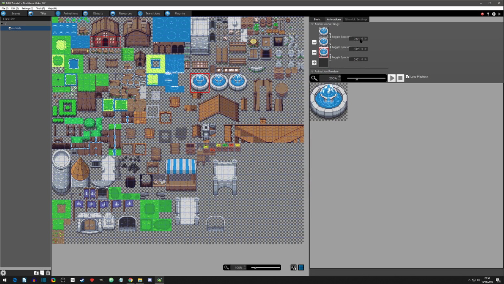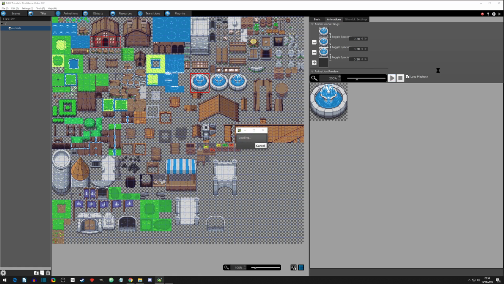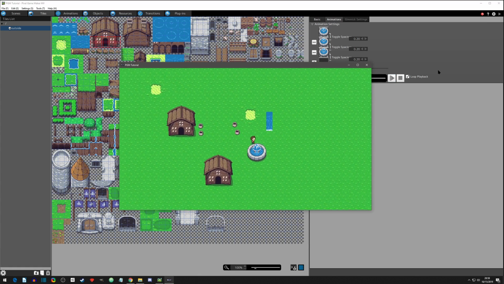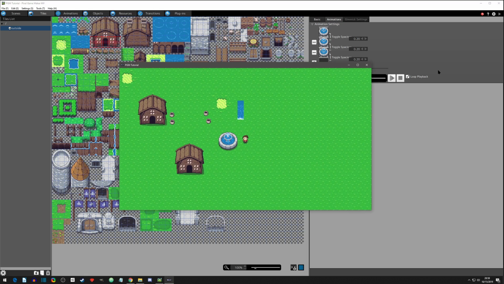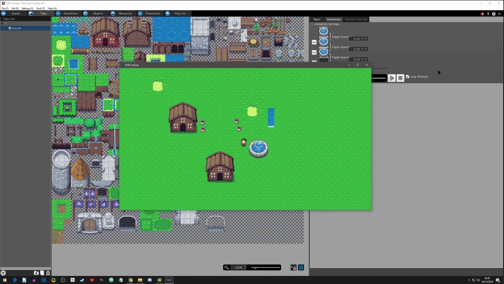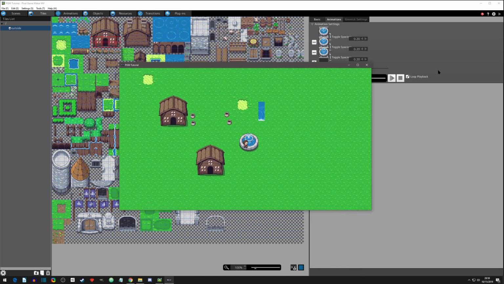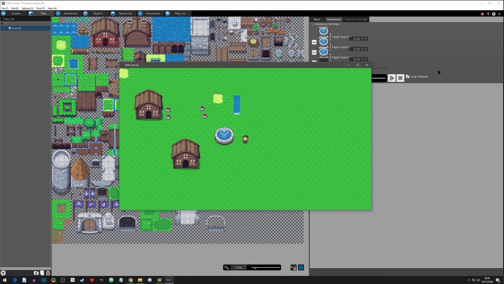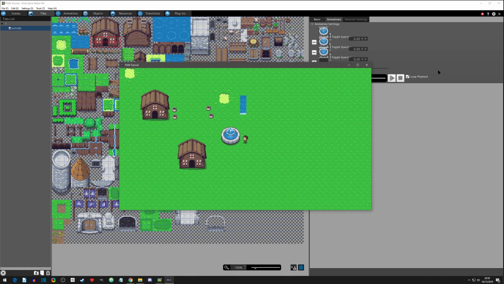And now it's cycling through pretty good, but it's a little fast. So let's go to 0.2, I think is what we got on the waterfall. Oh, that's interesting that it slowed down again. I wonder, who knows. All right, so now we'll hit play. And you can see that the fountain is now giving a nice flowing animation. So that's how we're going to set up the tiles. As you can see, we haven't given any priorities or anything to it. So that is how you set them up.